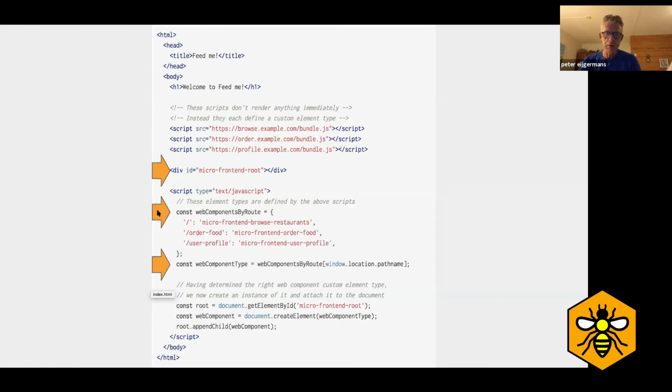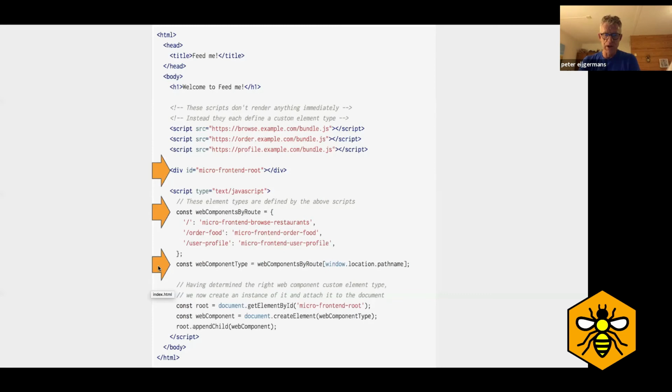And here at the second arrow, I'm going to define a lookup table, so you can select a micro frontend, and it depends on which route you choose. By default the browse restaurants will be shown with a slash, and when you use slash order foods in your URL, then the micro frontend order foods will be rendered.